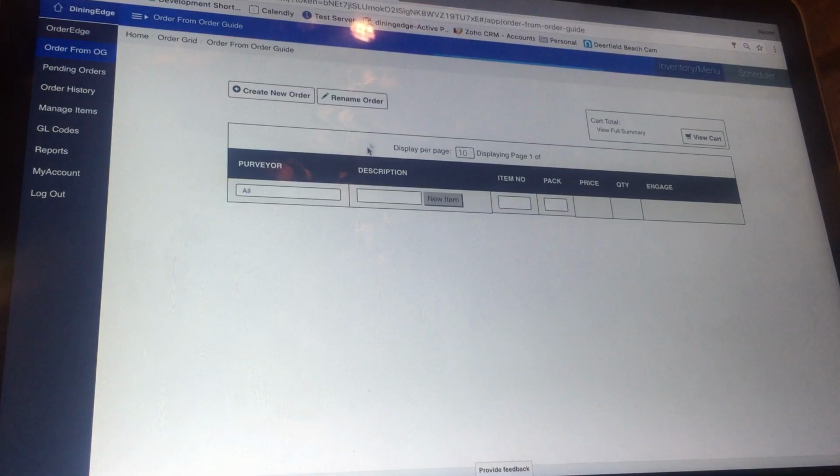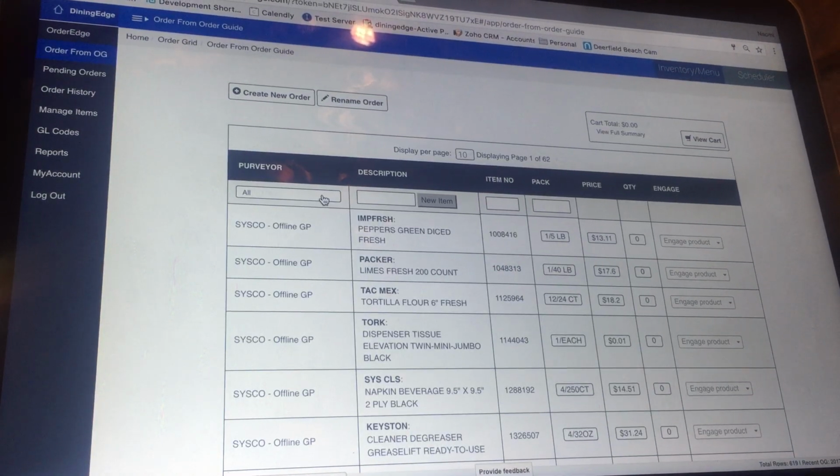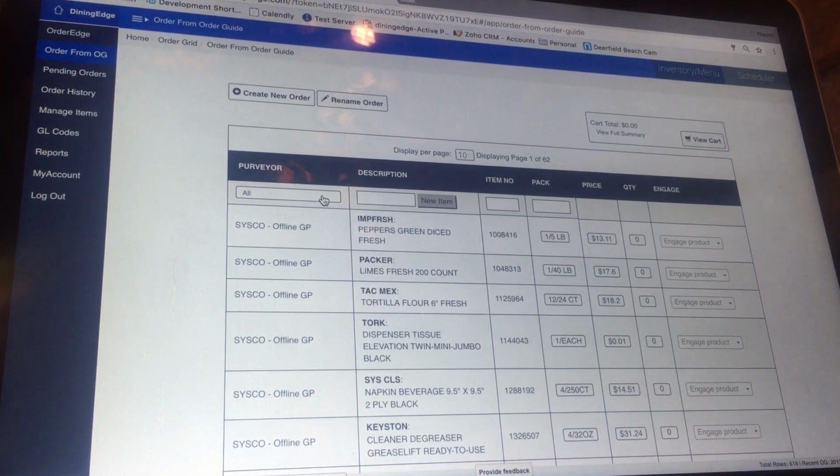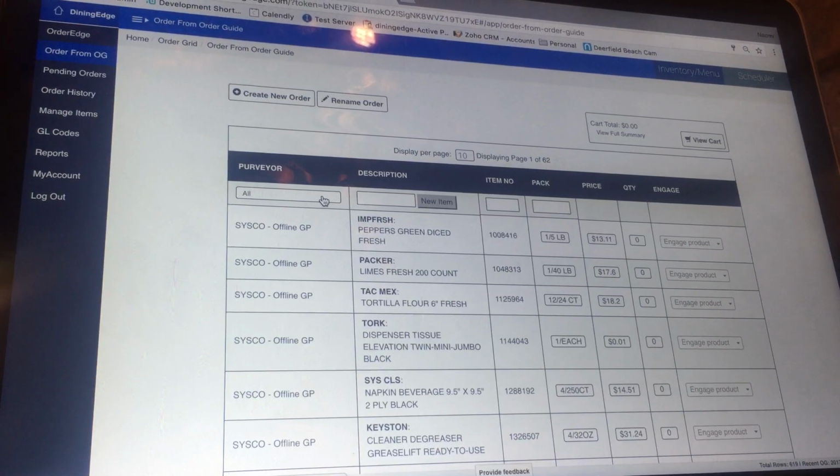That's the next one. And this is where, when you order off the grid, think about ordering from multiple vendors at once. Instead of having all your different clipboards to place orders, you're placing one order and the software compares it and distributes it. I would say 90% of the time you're using the grid. Correct.